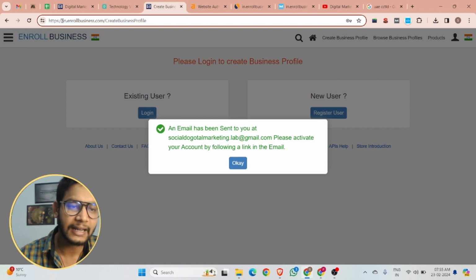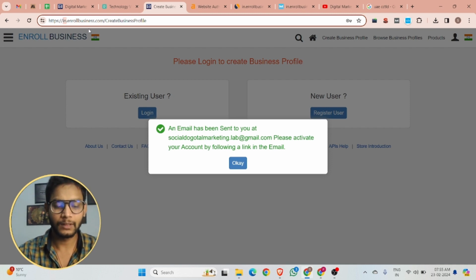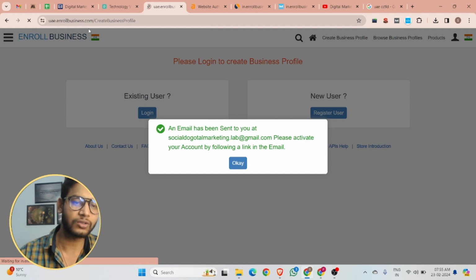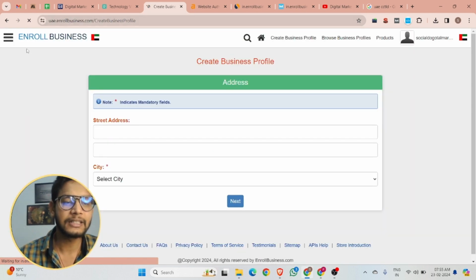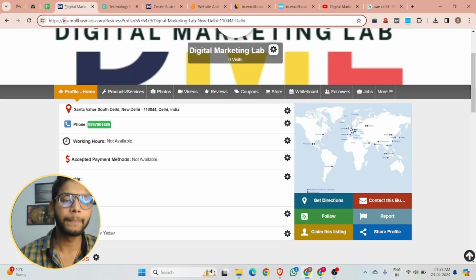So simply from there you can see .ae. Then you can see this is going to convert into the UAE ccTLD. You are able to see this is the flag of the UAE.